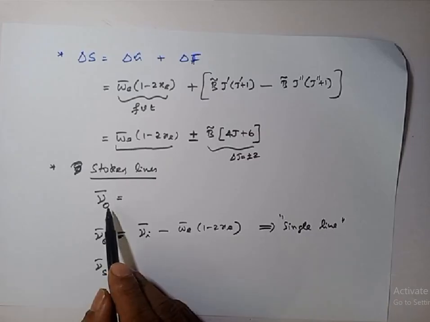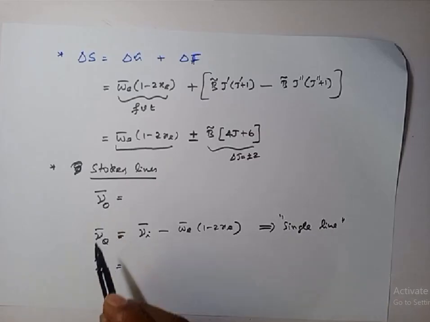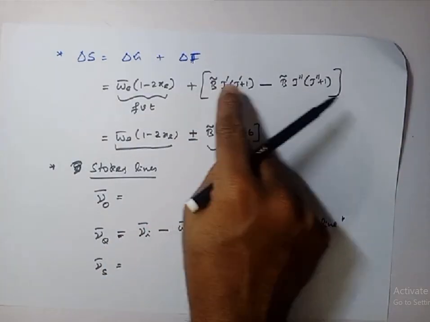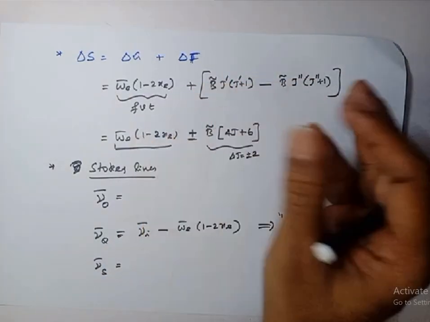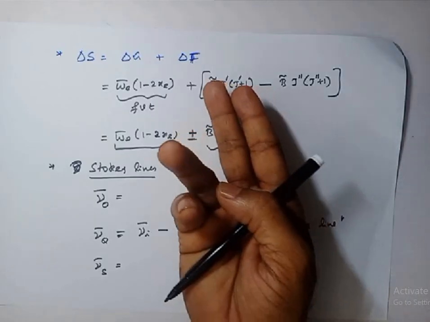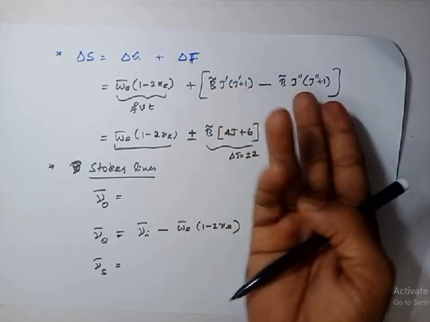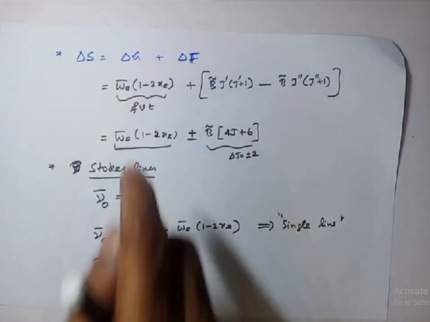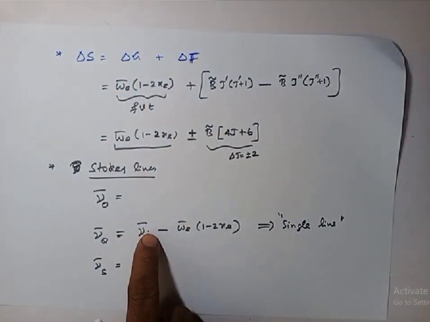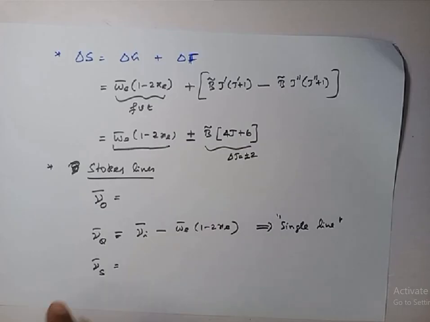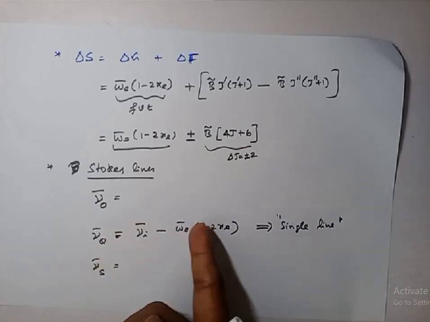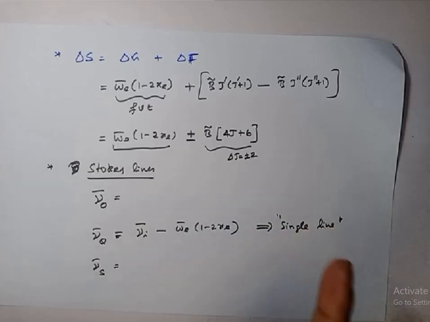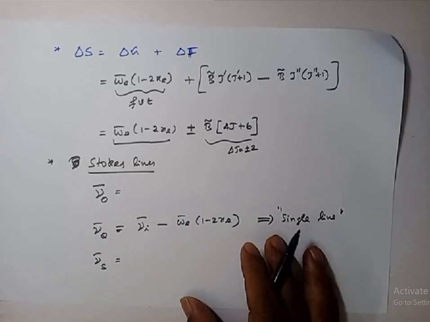So what is the O branch? First I'll write Q branch. What is the Q branch? Q branch means J prime, J double prime, both the values are same for Q branch. So if this is same, this is same. If you subtract, you will get 0. So this becomes 0. I'll get only this. So if I subtract this value from incident frequency, I'll get Q branch. But for all Q branch, we get the same energy, same frequency, right? So we'll get only one line for all the Q branch.